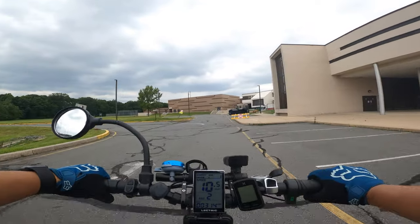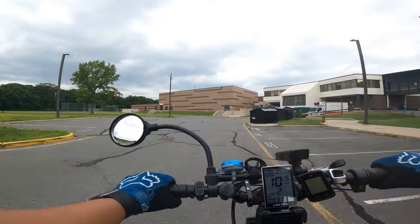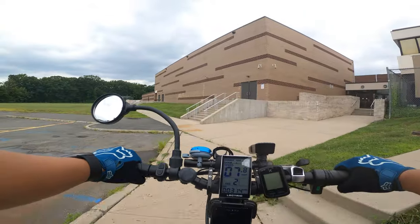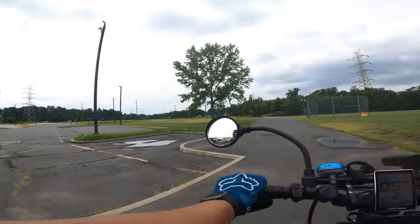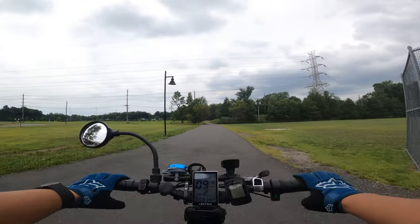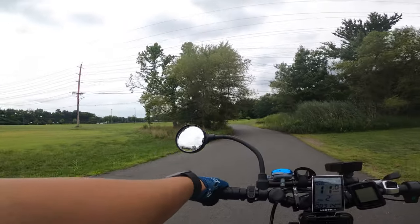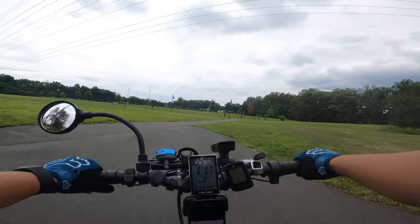Now I'm a little more confident in going off-road since I've slimed the tires, so we'll test it out more off-road and give you an update around 500 miles or more. I don't have as many miles as some of the OG riders out there, but I switch my rides up — if I'm not riding the XP, I'm riding the X-Class; if I'm not riding the X-Class, I'm riding one of my One Wheels. I share my mileage between all my electric rideables.